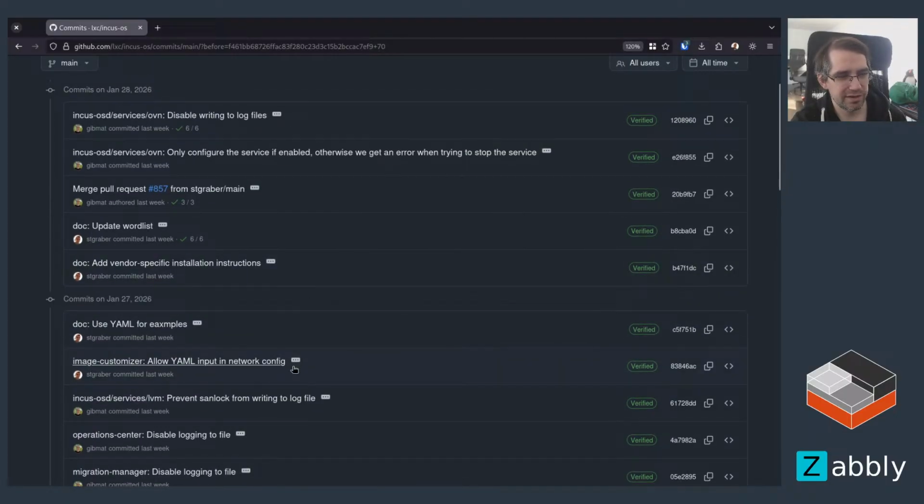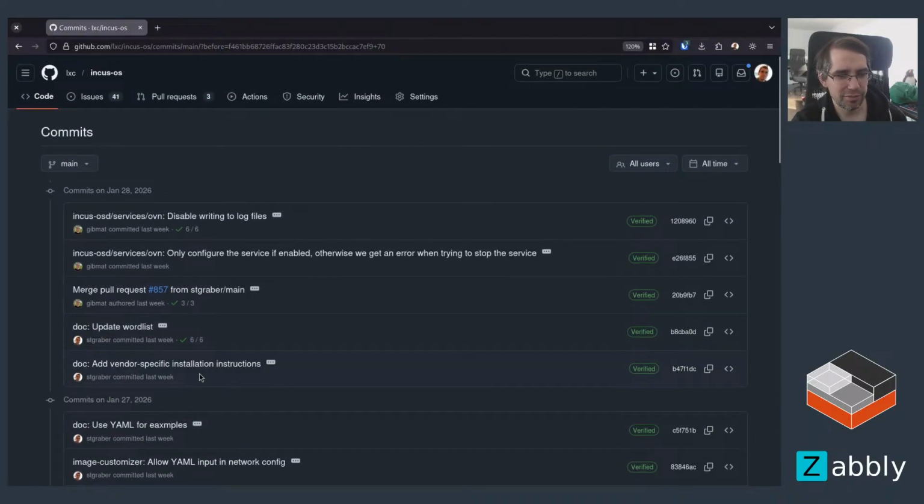Then a few tweaks to the OS customizer, that's the download website, to actually support YAML in there. And that allows doing the network configuration and some of the other options directly as YAML instead of JSON. It still allows the JSON syntax since YAML is a superset of JSON. And that just makes it easier to actually write those network configs without typoing a missing comma here and there, as happens often with JSON. Also updated the documentation to have actual screenshots and examples for most of the server manufacturers.